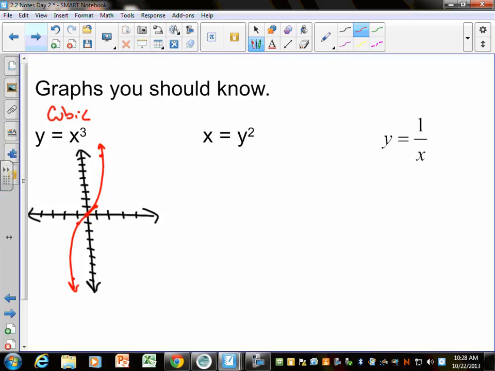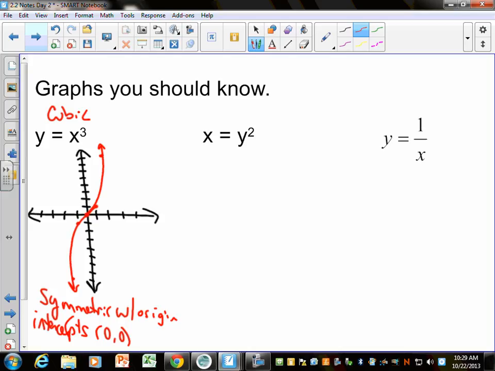And it's going the wrong way. What would this be symmetric with? What kind of symmetry does it have? Symmetric with the origin, because for every positive point you have the same negative point down here. What would the intercepts be on this graph? Yeah, it only crosses at 0, 0, so we could say it has intercepts at 0, 0. So you should just kind of vaguely be aware of that for now.